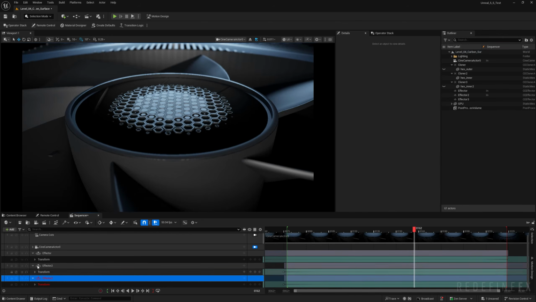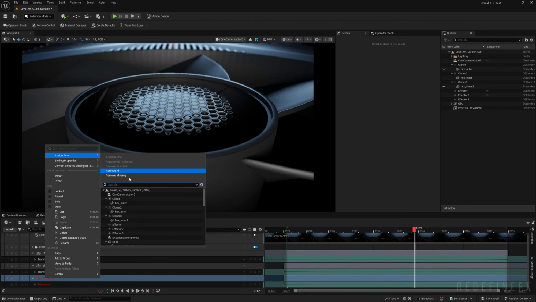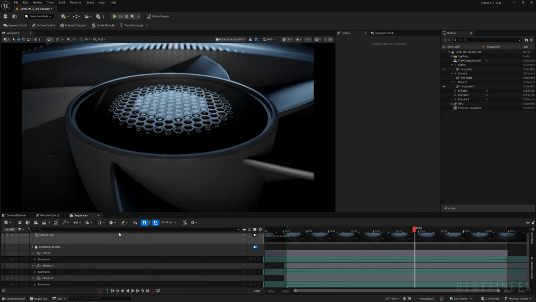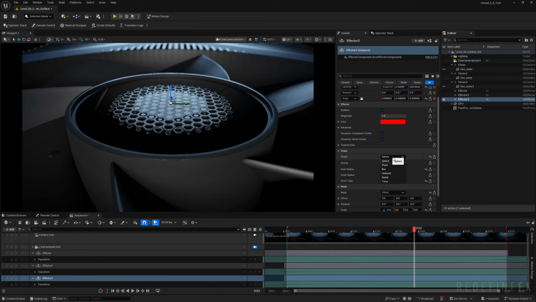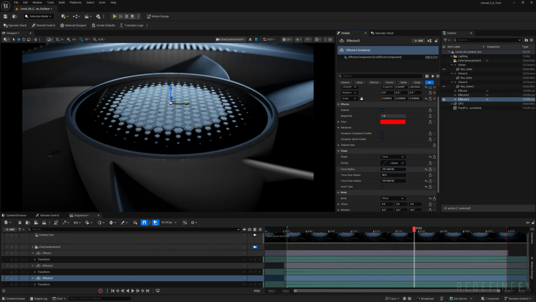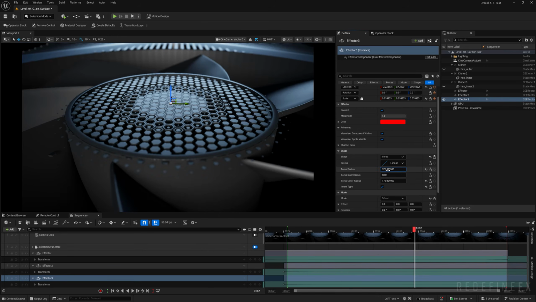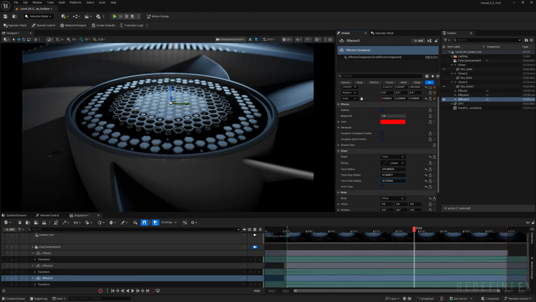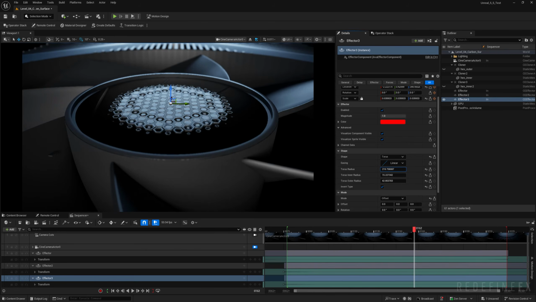So in the sequencer, the second Effector 2 is red again, so I need to right click, Assign Actor, Effector 3, and I need to change its shape to a torus. I also need to invert the type, and I need to, let's see, play with the radius and the inner radius and outer radius until I get just a sliver, just a line, right? So this is what the torus is doing, and I want it to be right on the edge.